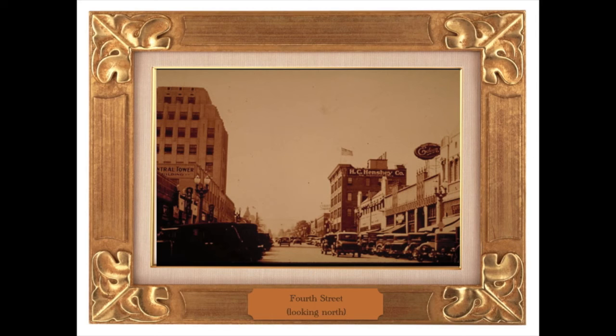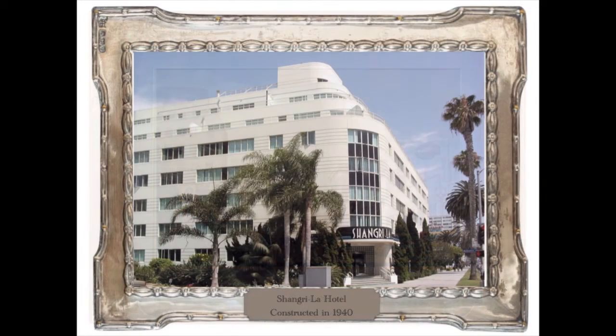The Depression slowed down development in Santa Monica, but by the end of the 30s, the economy was picking up. Santa Monica was the home of Douglas Aircraft. That helped, especially as war approached. Although no buildings taller than the Bay Cities Guarantee and the Central Tower building were built until the 60s, there was development. Perhaps the favorite architectural style then in downtown Santa Monica was streamlined modern.